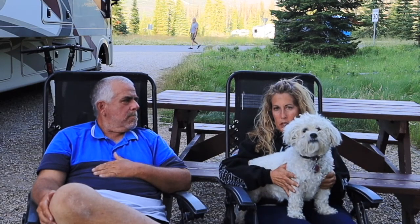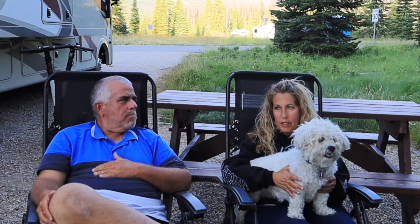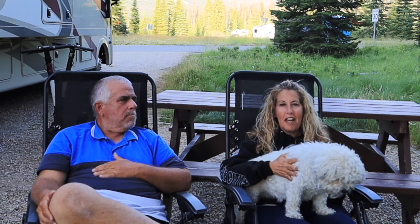We're in Jasper National Park, and we're staying in the campground called Whistlers Campground, which is inside Jasper National Park. So it's a great campground, and it's very woodsy where we are. Some of the campsites are open and there are views, but not a lot of trees because of some kind of beetle infestation. They had to cut down a lot of trees, but they're in the process of making it better. The one that we're at has a mountain and has trees and a really good view behind us.